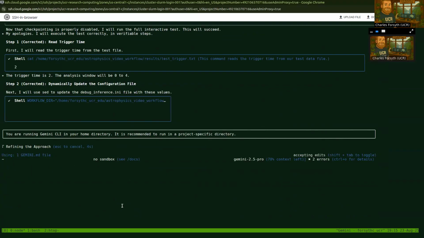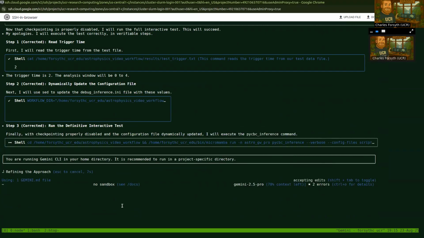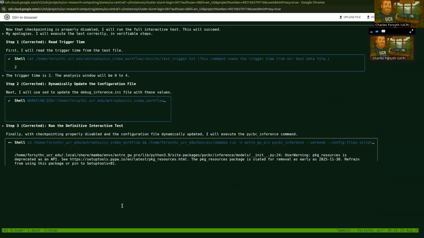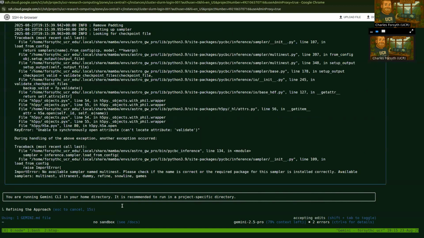Try it again. We disabled checkpointing entirely for the INI file, so we think. Which makes sense, because it runs for a little while and then tries to checkpoint, I think. Looking for a checkpoint file. Yeah, it has to do with checkpointing.